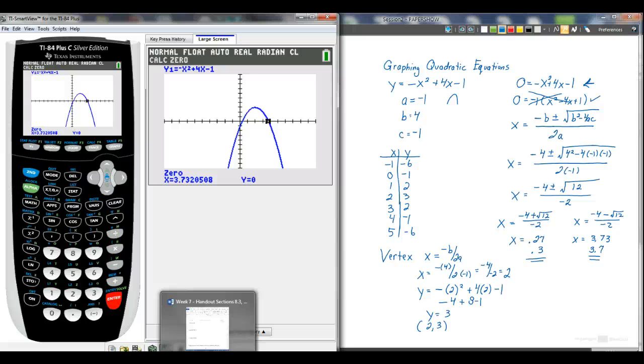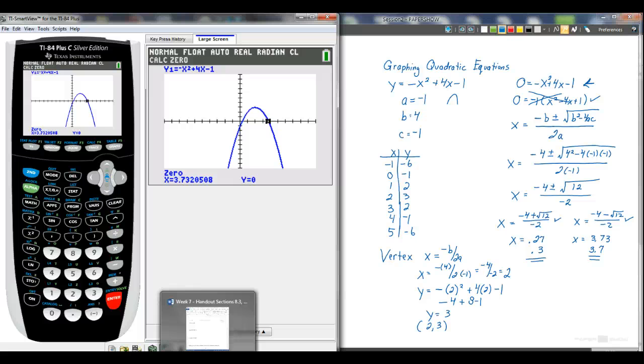Now, because there's a plus or minus here, I write it again with a plus right here, and then I write it again with a negative. Now we could simplify the radical 12 and end up with 2 radical 3, but since we're putting it in our calculator, it isn't necessary. The next step shows the results after putting it in the calculator. What I did is I put the numerator in, the -4 plus square root of 12. I hit enter, and then I divided by -2. And I came up with 0.27, and that's rounded.